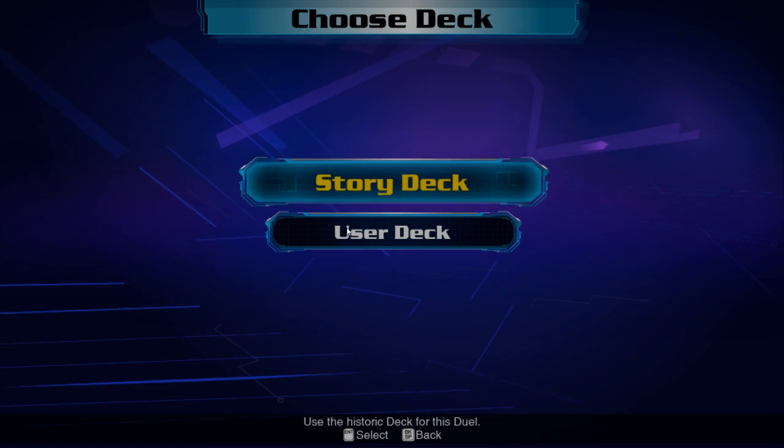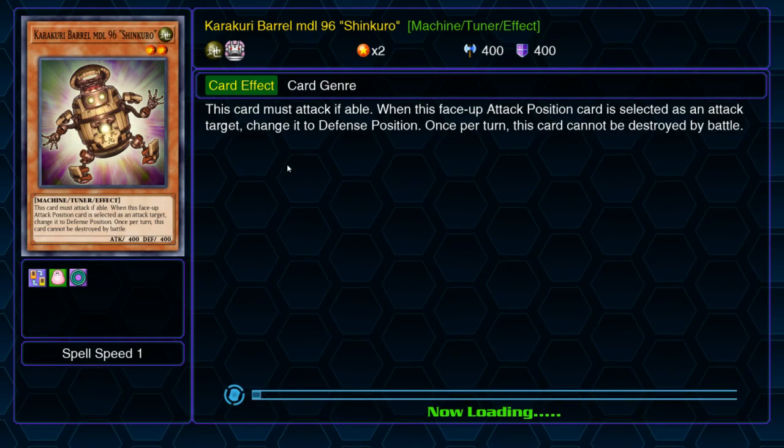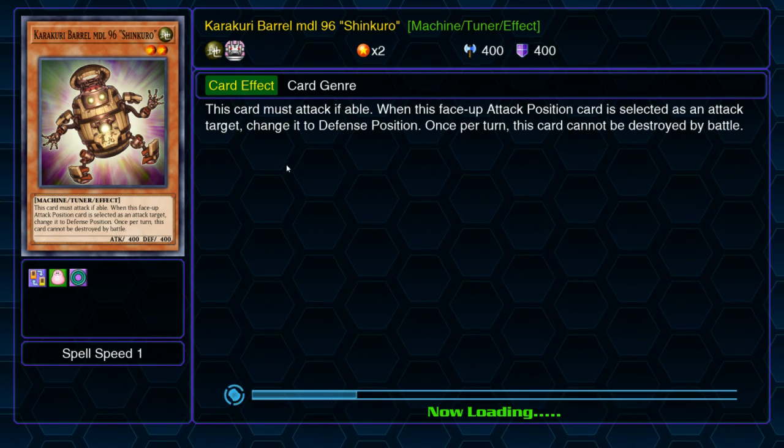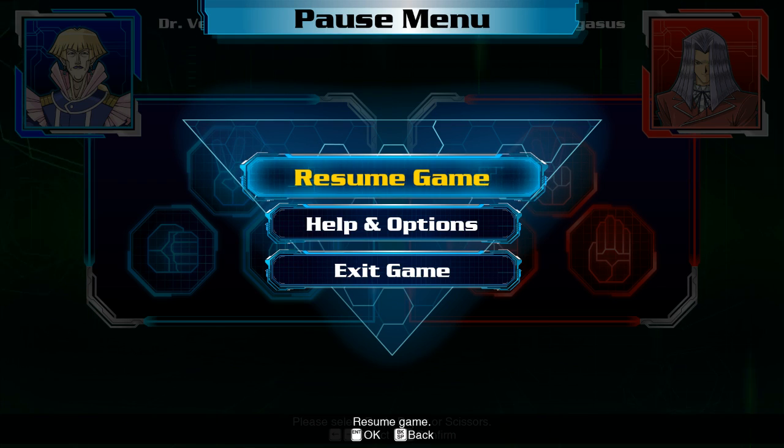Duel for Hire, I'm absolutely going to be using a user deck for. You know, a Pendulum Structure Deck. Let's go with this one since it's the only one I haven't used yet. I'm going to grab a drink real quick before I start this duel, so give me a moment, please. There we go, refreshing.